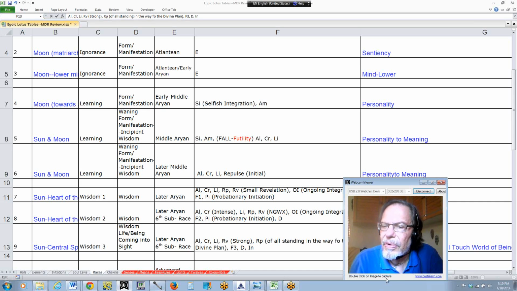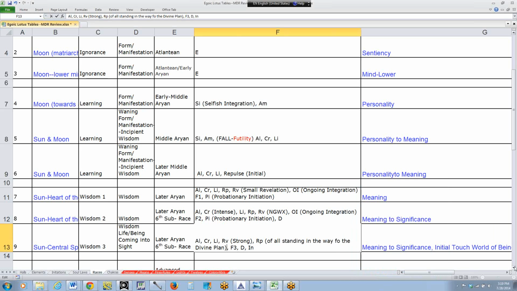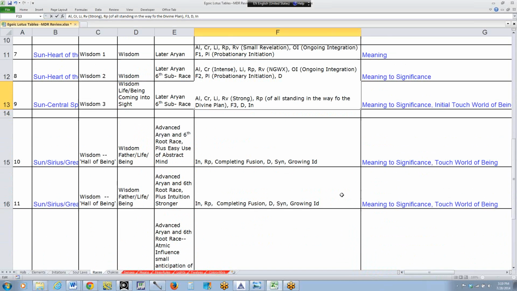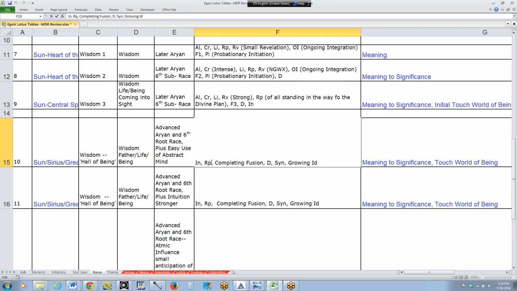Initiation, the third degree. So, you know, all of these little symbols have to mean something. Initiation and ongoing revelation. I think we have to talk about that and where is that occurring. Ongoing revelation, ongoing revelation of the plan. Fusion is being completed, duality even more so, because the Antakarana is becoming more and more functional.